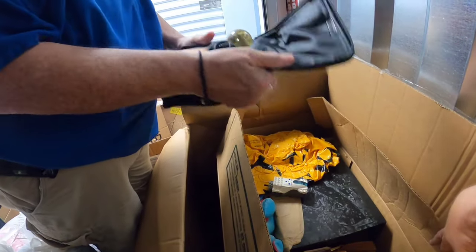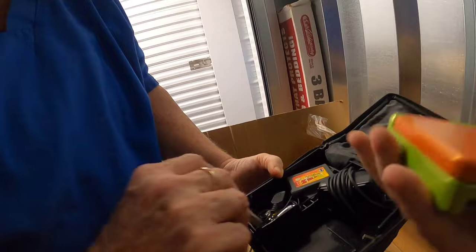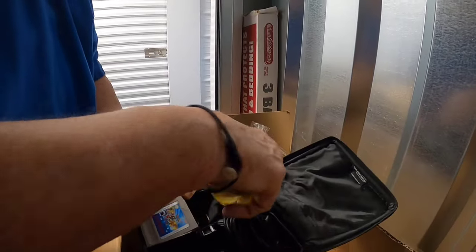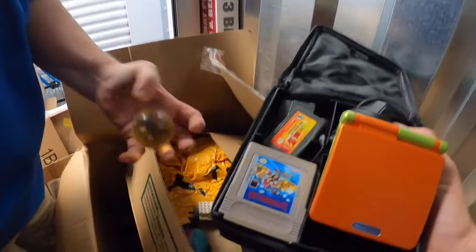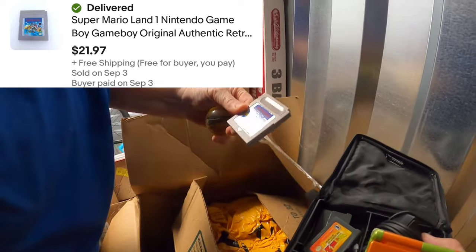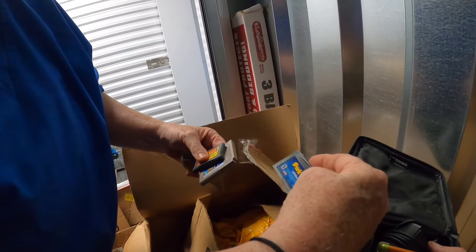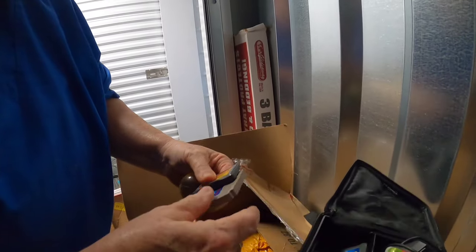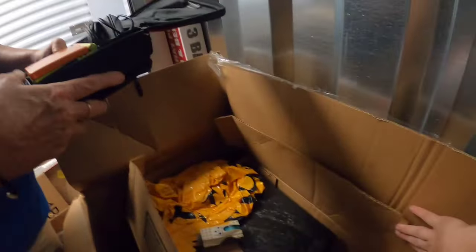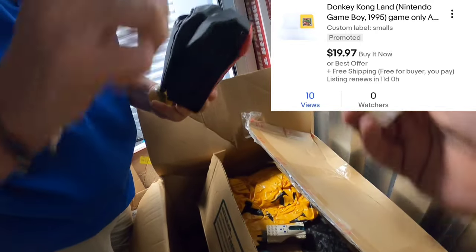Game box. Game Boy. Bada bing. Right there. Look at that one. The green one. Wow. Couple more games. Well, here, lift those games up. So what we got? What's that first game right there? It's upside down. Oh, well, that would help, wouldn't it? Super Mario Land. Uh-huh. Dragon Ball Z, and then there's one more. Shark Tale. Not the best one, but... And the other one was a Dragon Ball Z. Yep. Super Mario Land's really good. There's something to bet? Yeah. Another game. Donkey Kong Land. Wow. Okay.